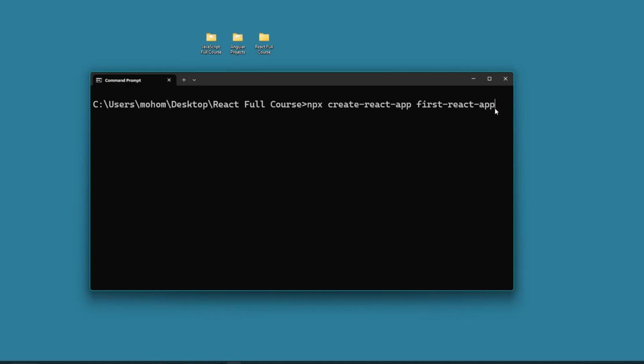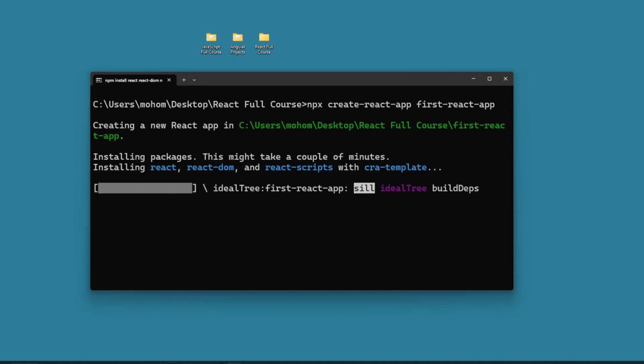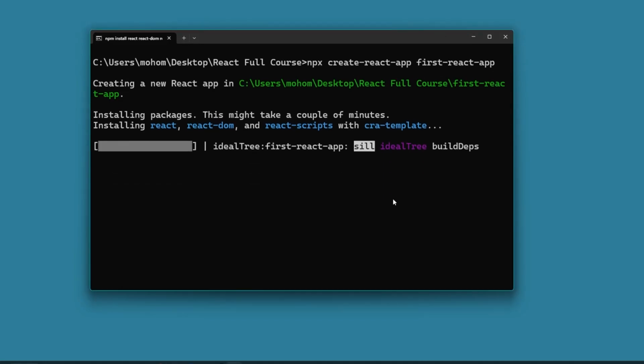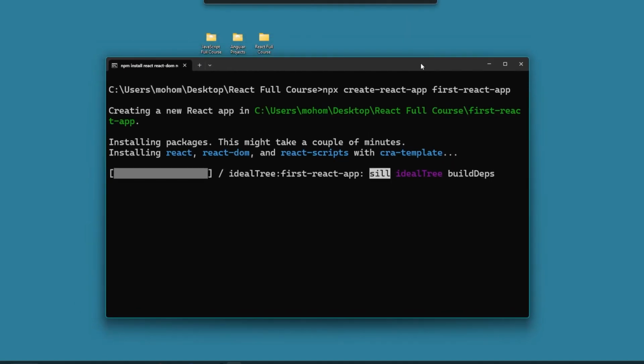So after this, hit enter to execute this command. So guys, this will download all the necessary files that we need to get started with a React project. This may take several seconds to minutes depending on your internet speed.